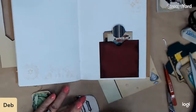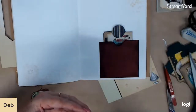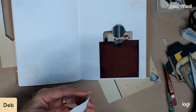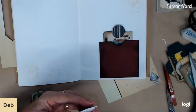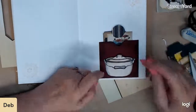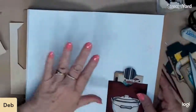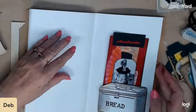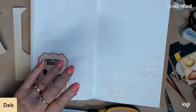So that's one of the reasons I want to get rid of some stuff, because I have so much stuff that I'm sure I'm not going to use anymore. So that's what I do when I get in the mode. I get rid of the stuff that I'm positive I'm not going to use anymore. And this is a new thing for me because I've always just kept everything because I know I can use it, but I kind of stopped keeping it that way. Because if I live 50 more years, I wouldn't be able to use everything that I have right now. So there's no sense in keeping it. So I'm keeping the stuff that I know for sure will get used in my lifetime, hopefully anyway.